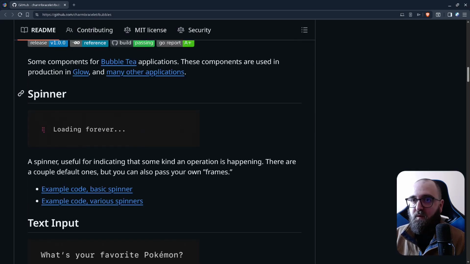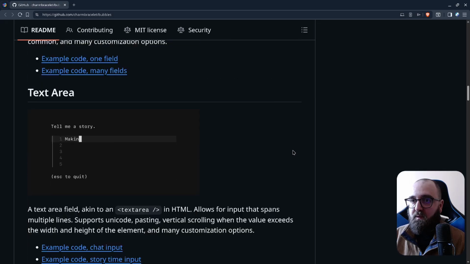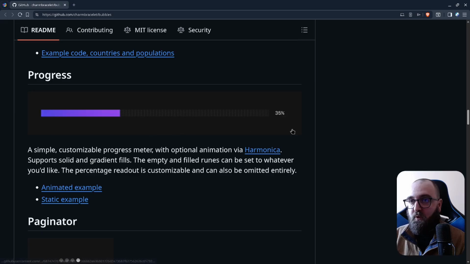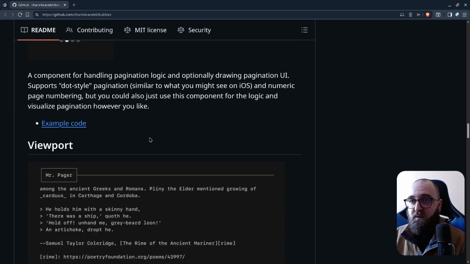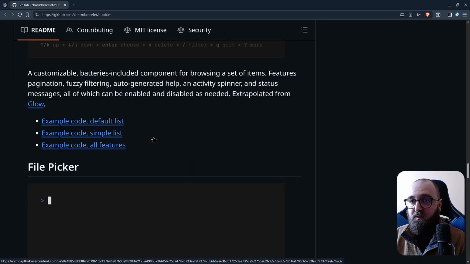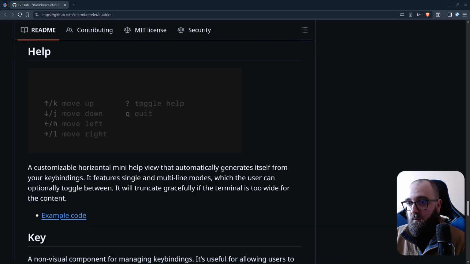So we've got stuff like spinners, text input, text area, a table, which we use for our local and remote file navigation, the progress bar that I was talking about. We got a paginator, we got a viewport, we got a list, file picker, and so on. Okay, you've got tons of components that you can use.